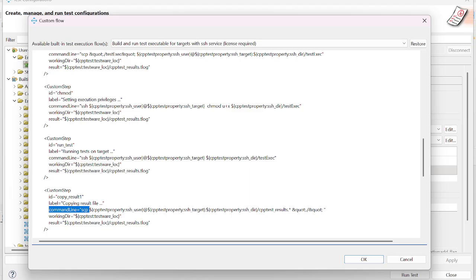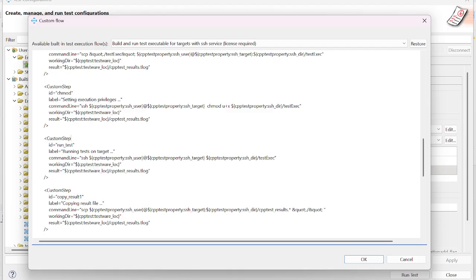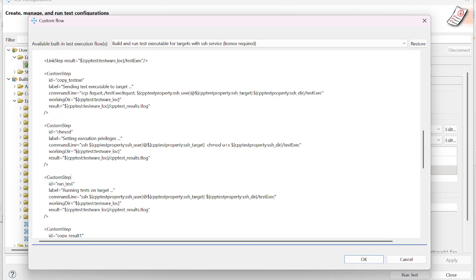They are wrapped under a custom step. Yes, you can create your own custom step here. You can edit this as freely as you want. If the target is accessible through serial communication such as UART, then it's up to you. For example, you can use OpenOCD to transfer the firmware. So it depends on your target.